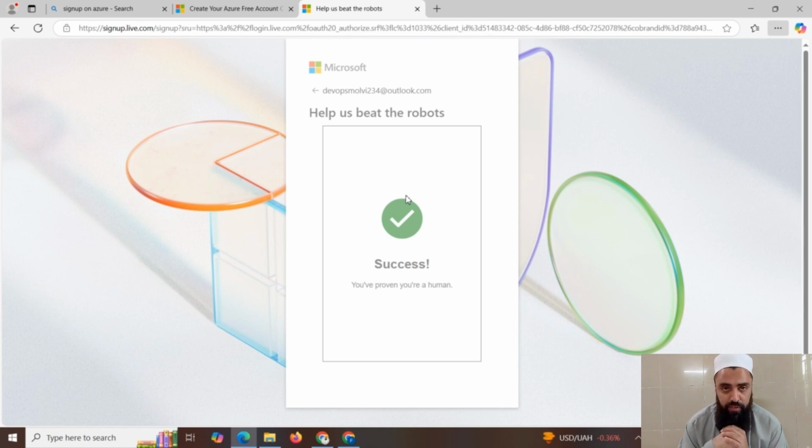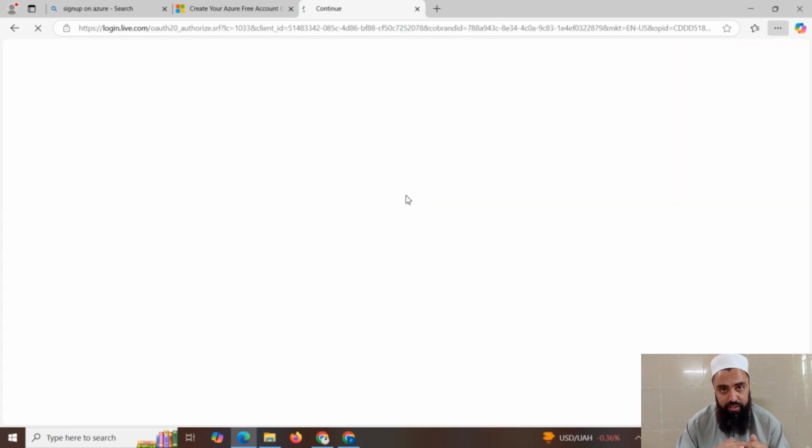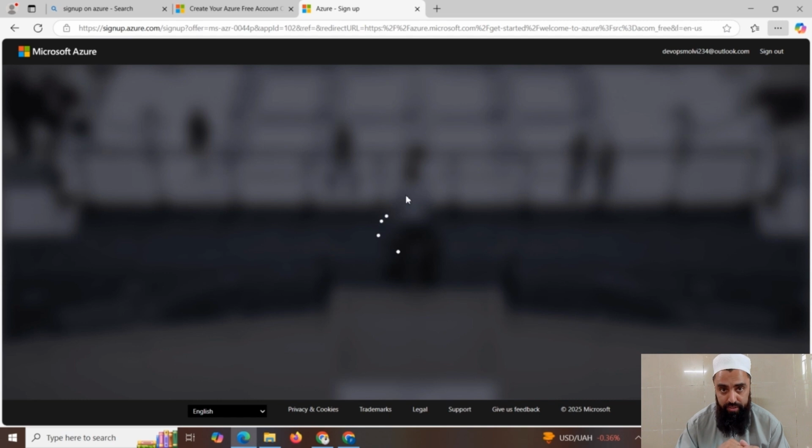So, by the way, before we proceed, I just want to let you know that you need an email address, you need a password, you have to verify your email address, and for billing, you need a credit card. Okay. And if you are from Pakistan, then you can use SadaPay or NayaPay cards to sign up on Azure.